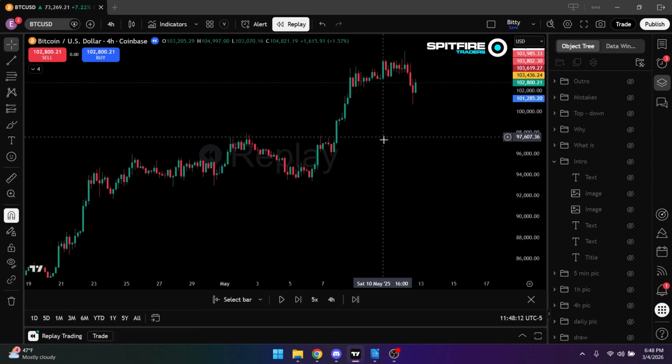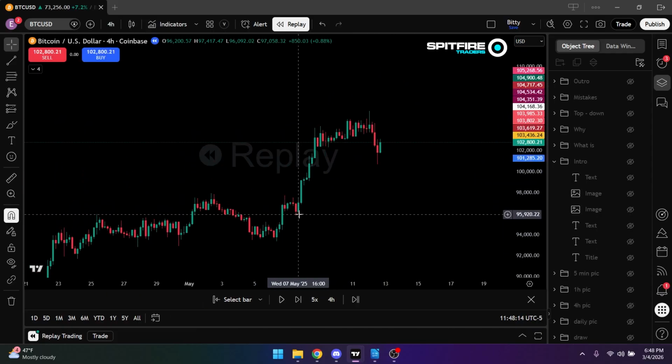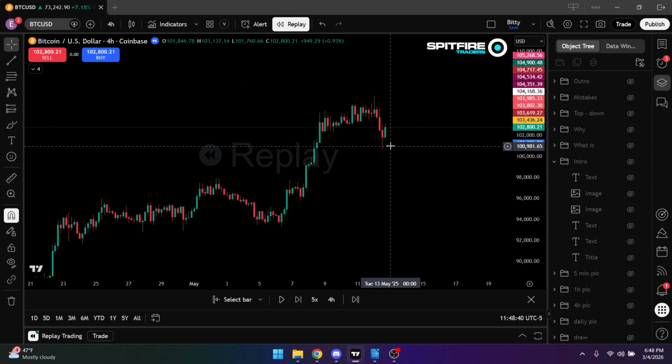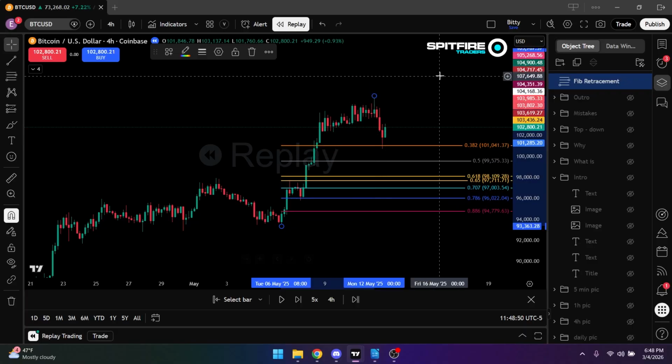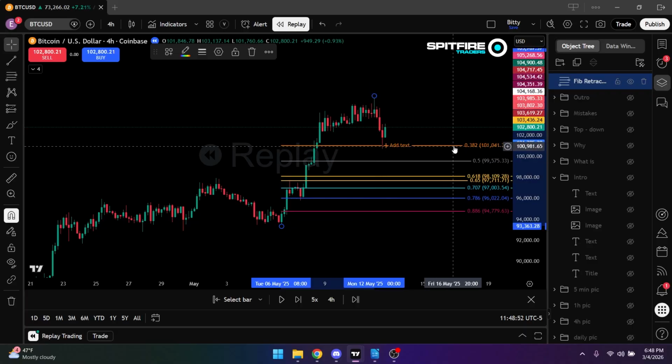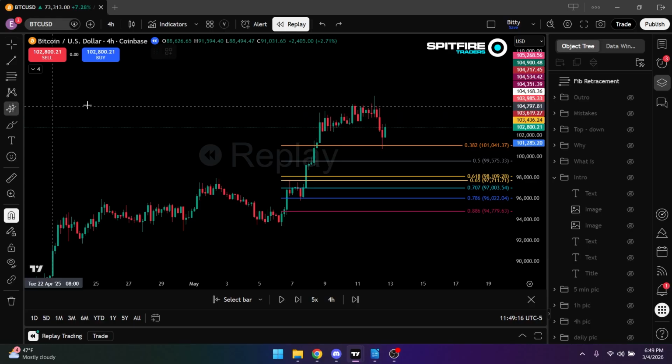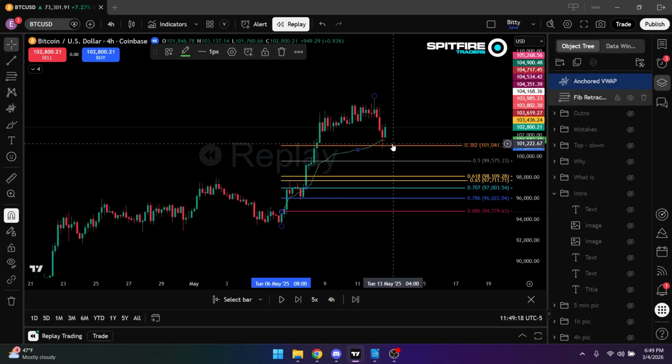And here we also see that price is making higher highs and higher lows, supporting the daily bias. But we also see that price is pulling back currently, and in order to find our support zone, we use Fib retracement from the last low that causes the last high, and we get our 382 area here. We can also use an anchored VWAP, and we also have a confluence here.